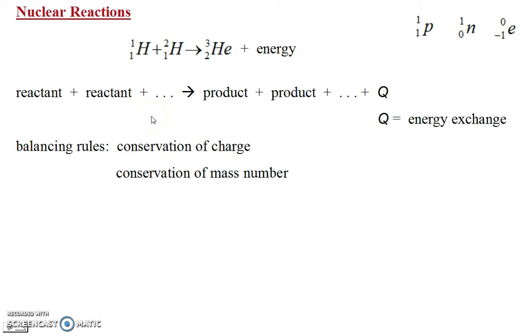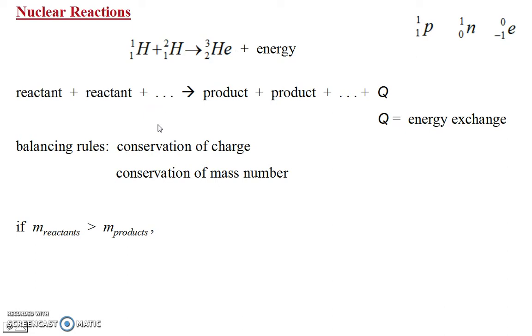Now, we can start to categorize these different reactions by what's happening. Remember, there's always going to be an exchange of mass, I should say a difference of mass. And so one of the possibilities is, what if the mass of the reactants is larger than the mass of the products? Because that's something that could happen. So that means we start with a certain amount of mass in the reactants, and then when the products form, there's now less mass in the products. So the question is, where does that mass go?